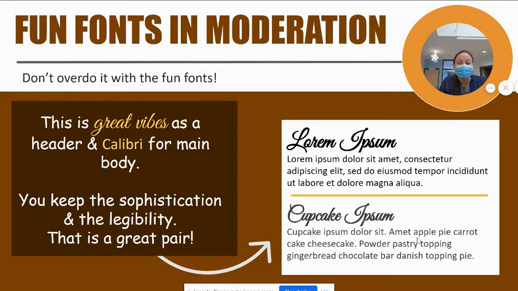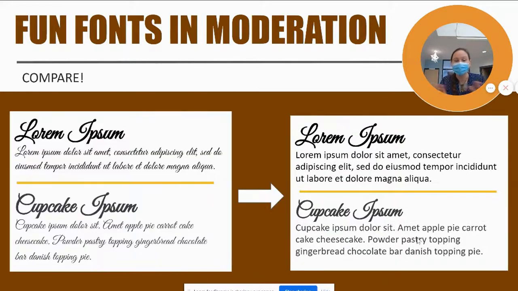Now, you want to keep the sophistication, and you want to keep the legibility, and you pair them up, and then you have purpose, you know? You look at it, and your brain is like, okay, I know what's going on, I have structure. And now if you compare the two, this is what you're doing when you're comparing. If you squint your eyes, right, you can still read the Cupcake Ipsum dummy text on the right, but the one on the left just turns into decorative stuff. When you have fonts that are decorative like that, they almost turn into illegibleness.